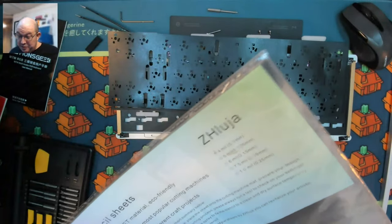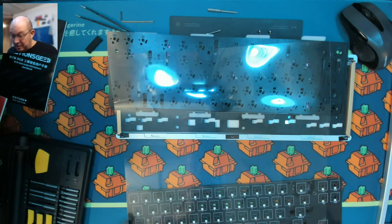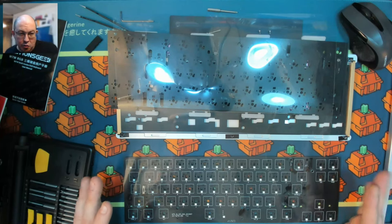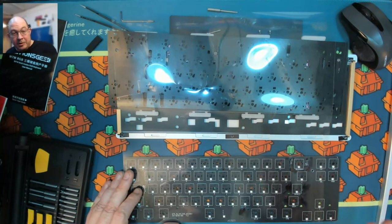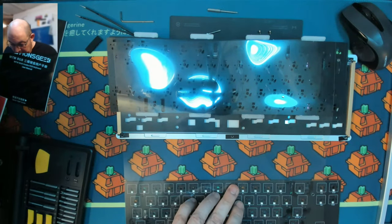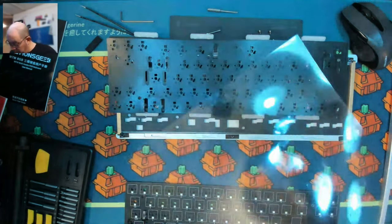Now, this what I've got right here is 4 mil. I have not been able to source 1 mil yet, which is the thinner one. So this one requires a little bit more work, but I'm of the opinion that that little bit of more work is worth it. This sheet is not quite big enough to cover the entire board, but because these keys, I mean, they get used, but it's not really that big of a deal. If we really wanted to, we could cut out an extra strip, but then you're having to align two pieces. So I'm gonna go ahead and just mark it to where I need to cut it, because I'm gonna have to do a cutout for the switch over here. So I'm gonna try to cut this as straight as we can.